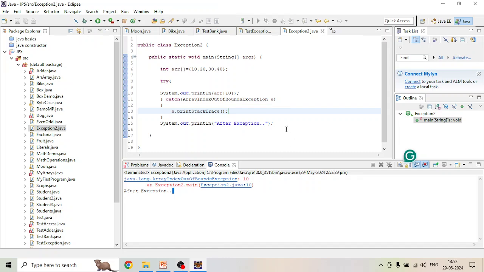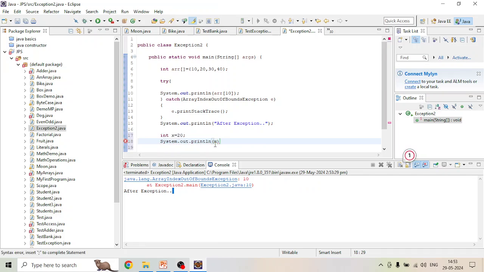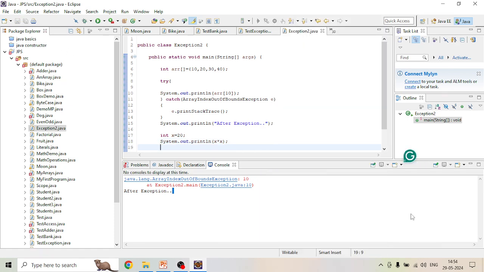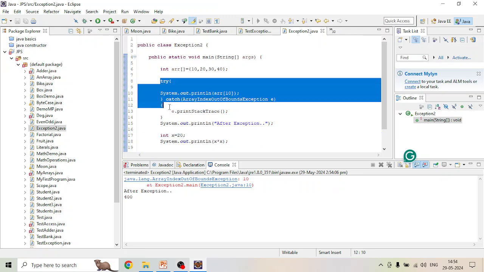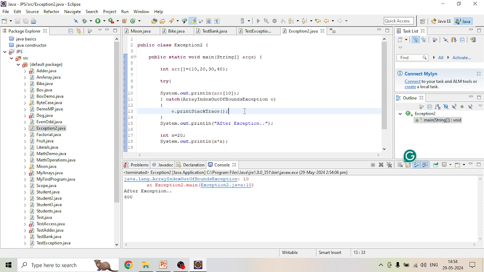For example, after execution you make integer x equal to 20 and you want to print its square, so 20 square 400 statement will get executed. Means after this exception occurs also, if you handle it properly, your further statement will get executed.